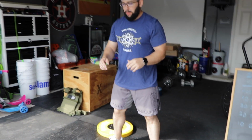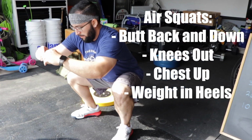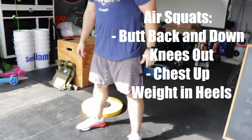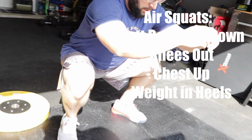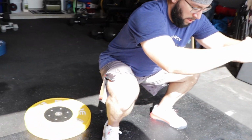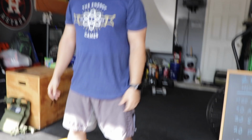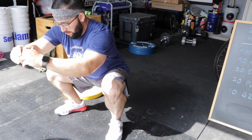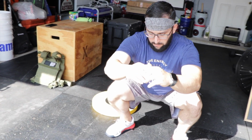So Joe's going to demo an air squat here. Butt goes back, knees go out, good. He's reaching depth, meaning he's dropping his butt lower than his knees, and then he stands back up. If you watch the way his knees track, go ahead, one more for me, Joe. His knees are going out towards his toes. That's important to make sure his knees maintain health through the whole thing. And Joe's depth is good. If you can't make it to that depth for whatever reason, just get as low as you can. Maybe get a target to squat to, that way you know you're making it there.